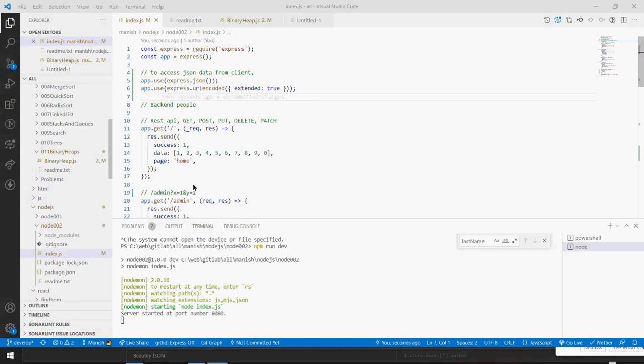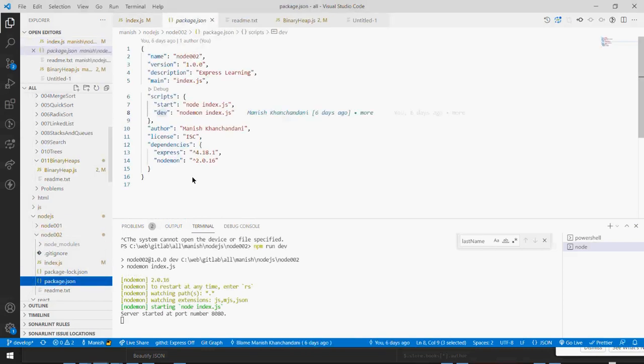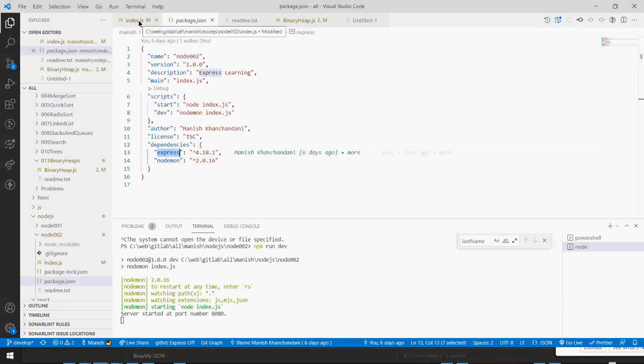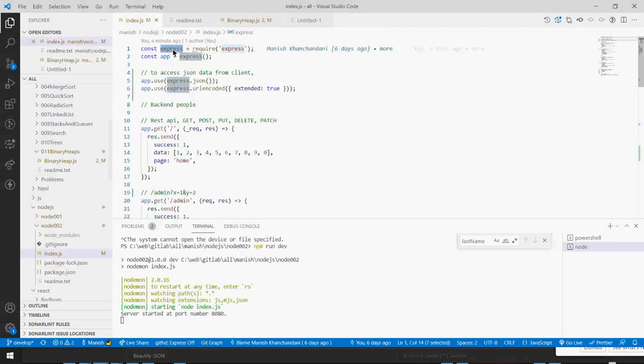Body parser is something which was used before, but in the new version of Express, body parser doesn't work. It gives a deprecated warning. So if you see Express from 4.18, in the older versions of Express, you can use the body parser. But as we move to the new version of Express, body parser doesn't work as it should. It works, but it gives a deprecated warning. So in future, it will go away. So better to use these two lines.